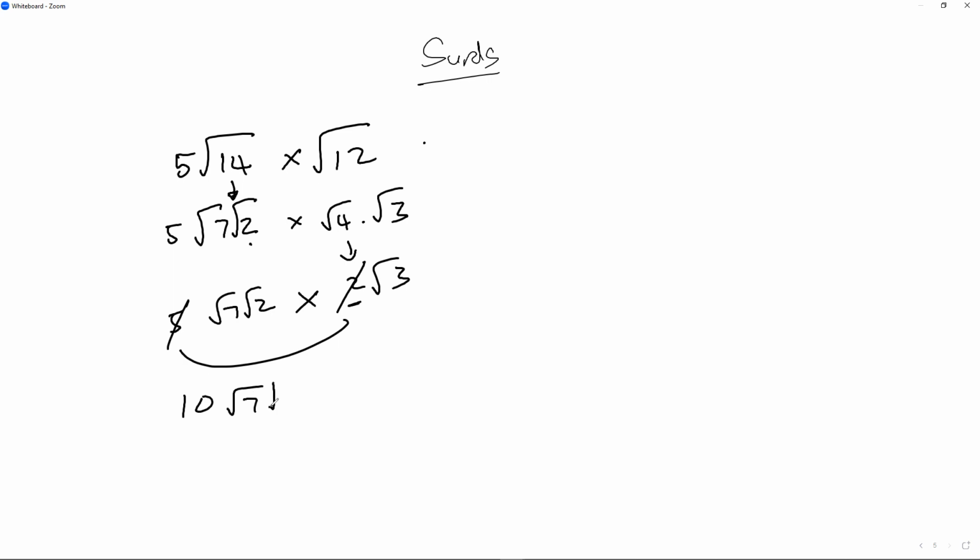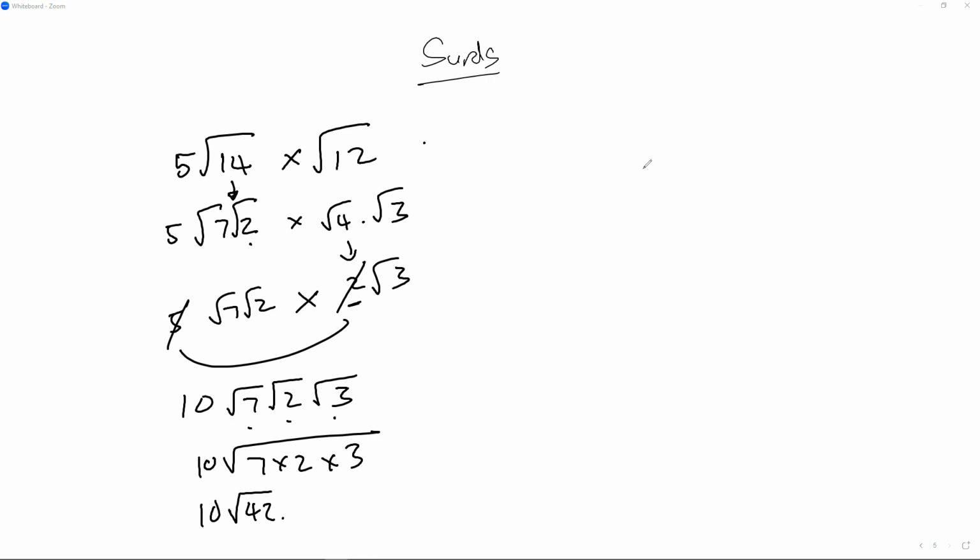And I'm done. I've got this extra root 7, root 2, and root 3, which I can't do much with, so I might as well bring that back into a bracket. 7 times 2 is 14, and 14 times 3 is 42. 42 is also 7 times 6, 14 times 3, 21 times 2. But either way, I can't simplify that unless I put it in a calculator or something like that. All right, let's go to another example.